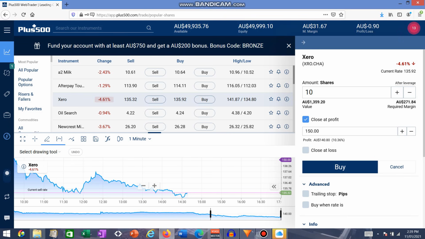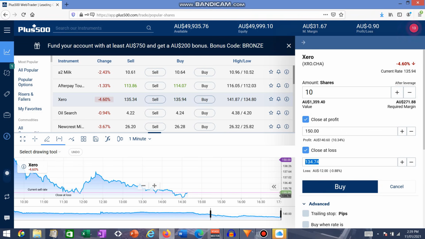That way you don't necessarily need to track it, you can just allow it to sell itself once it gets to a certain price. Now, you can also put a close at loss as well. So what I would do if I was going to be using this a lot is set a close at profit and a close at loss. That way I'm not having to fully check it every single day in case I lose big money. I could just close the position at a loss and close it at a profit as well. That way I can just wipe my hands clean of what I'm doing.